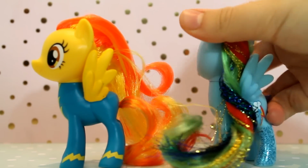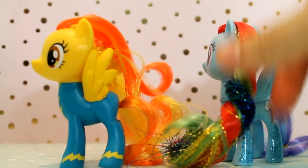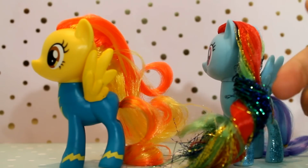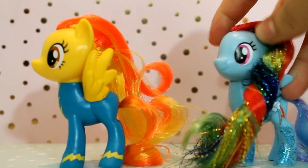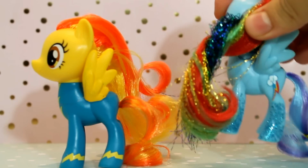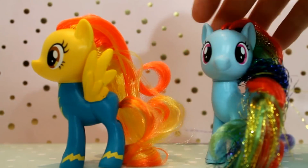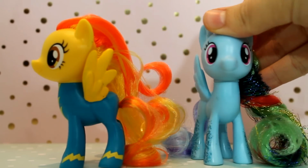So it's gonna be a bit harder to style it if you do, because the tinsel I'm not a big fan of, because it kind of frizzes, so it's not really a good choice for this toy. But they did also do the glitter on the legs, and this time the legs aren't super spread apart like the other one. And so the eyes are pretty good.